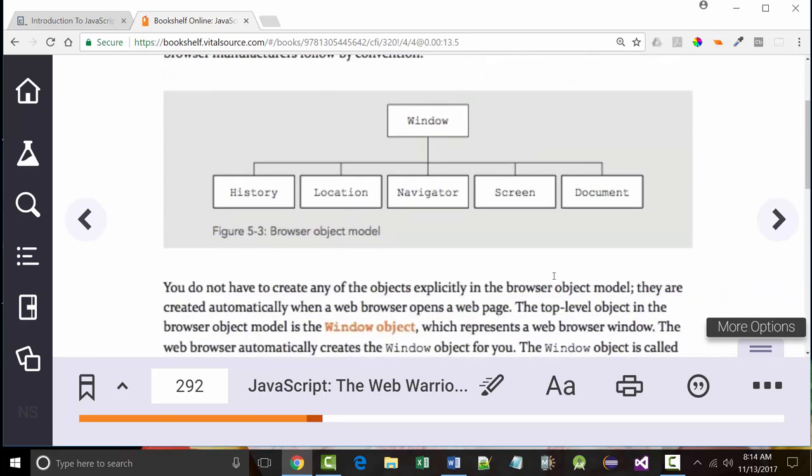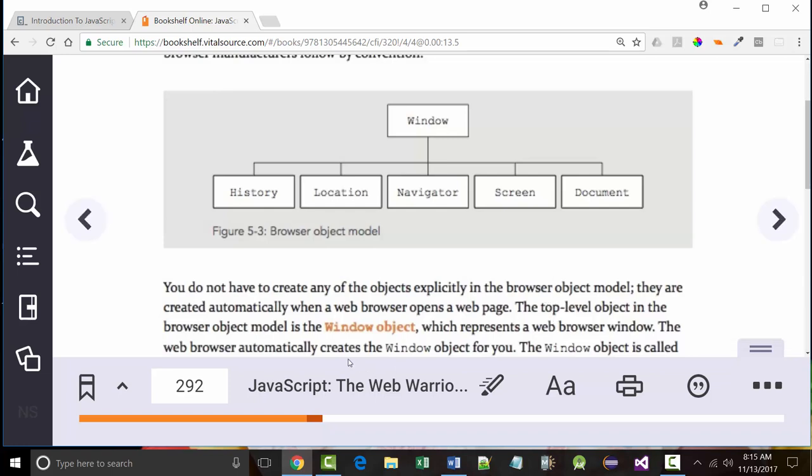This is the BOM, literally. And what we care the most about in this chapter is the thing way on the right. And that's the DOM. So this is the browser object model. Part of the browser object model is the document object model. We will talk a little bit about the screen object, the navigator object, the location object, and the history object. It's not that they're not important, but they're not as important as the document object model.